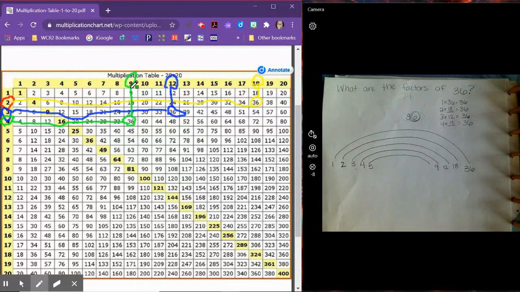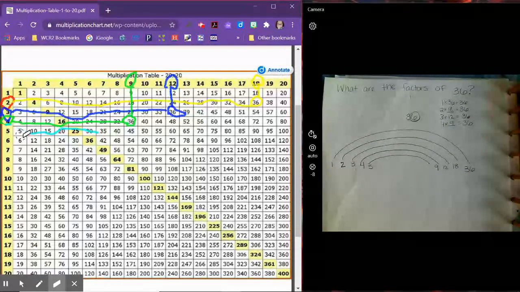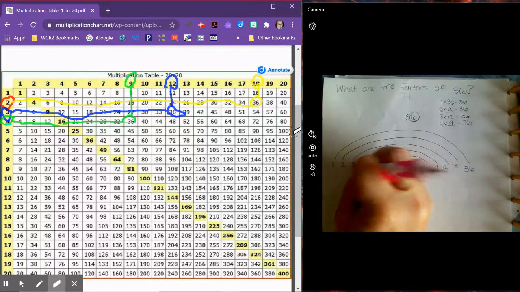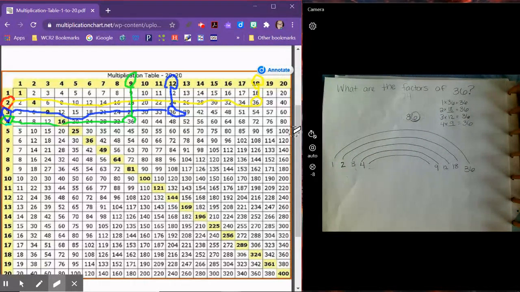So say I put a 5 here, just because, right? So I'm going to go to my 5. I'm going to circle it just like I've been doing, and I'm going to go across and look for 36. And I get to 35, and I get to 40 and I think, okay, well, I went to 40, there's no 36. So therefore, I know that 5 cannot be a factor because there's no 36 going across. Again, notice if you go across the row for 5, every one of these numbers ends in 0 or 5. So that's a big rule. So then I'm going to erase that 5. I'm going to say, nope, 5 is not a factor of 36.